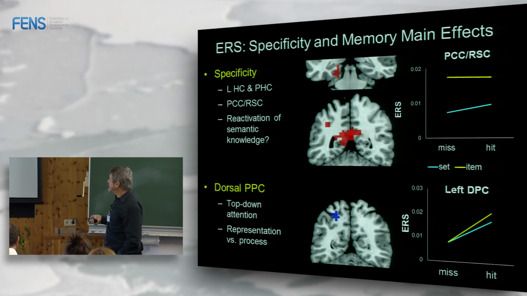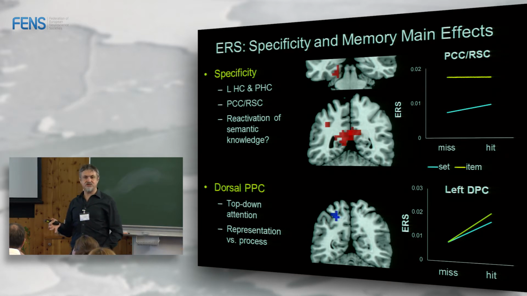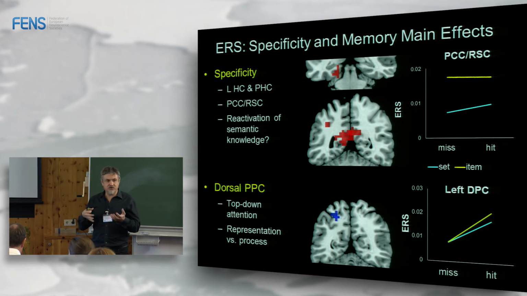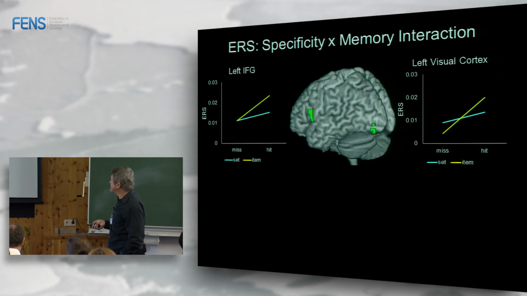In contrast, dorsal PFC was generally in the memory effect, but it's the same for item and set level. So again, this is the question of whether this is a process or a representation. It seems that both the frontal regions in the previous studies and the parietal regions are showing that memory-related effect, but do not distinguish between one-to-one or across different representations. Still, at the level of similarity patterns, this suggests perhaps a role in representation.